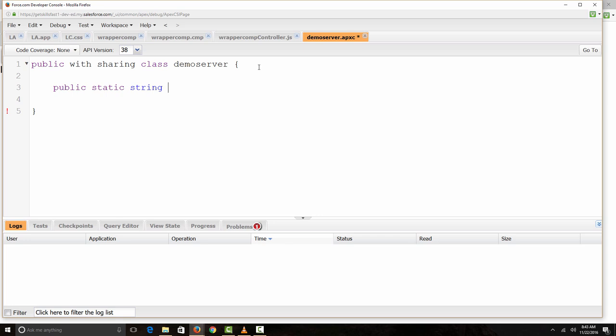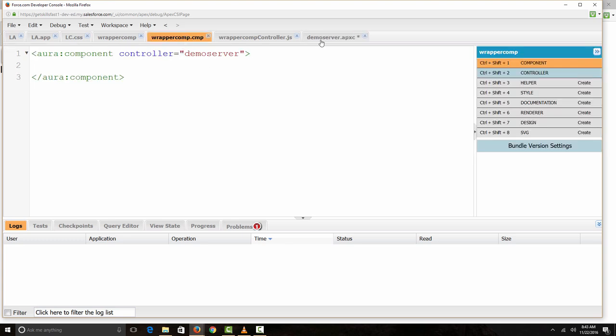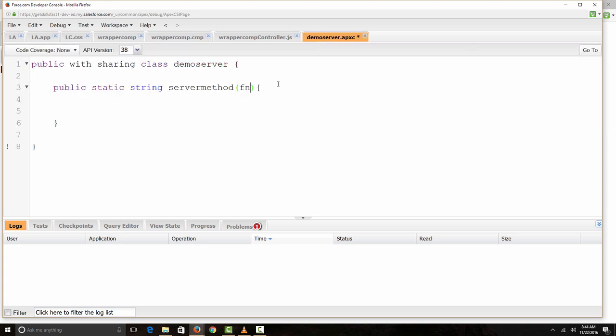Let's call it server method. And if it's taking any parameter, you can simply give the parameter here. In our case, let's say it takes a first name, so I will say f name. This will take the first name of type string.